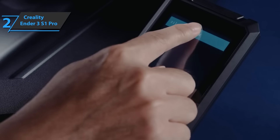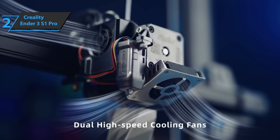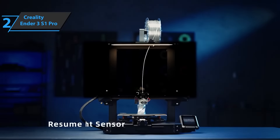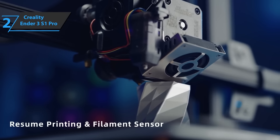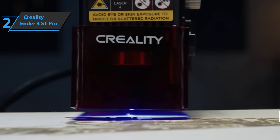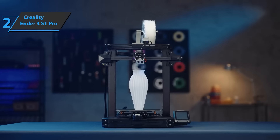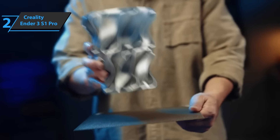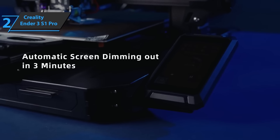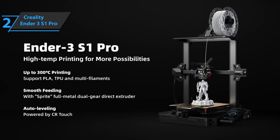As for the electronics inside the Ender 3 Pro S1, you can forget about changing boards or drivers. This 3D printer already includes a 32-bit board with silent drivers, which is why it does not exceed 50 decibels of noise during operation — a very interesting feature if you work or sleep near the printer. The Ender 3 Pro S1 comes with a large color display, allowing for easy control and enhancing the overall aesthetic. New to Creality, the most striking feature is the energy-efficient LED light bar at the top, which helps you better see prints in progress and get better recordings or videos of your prints.